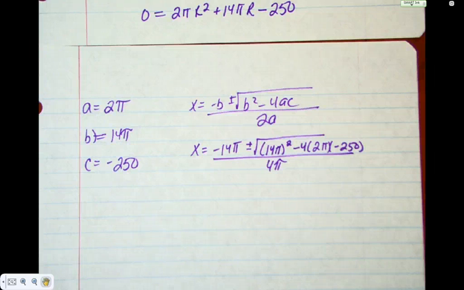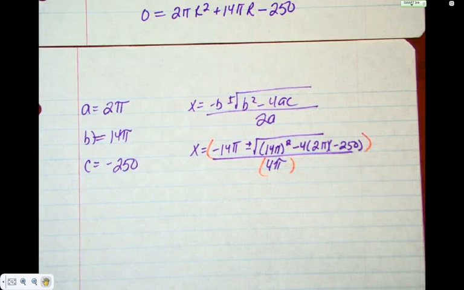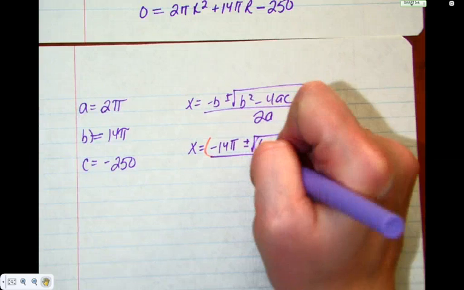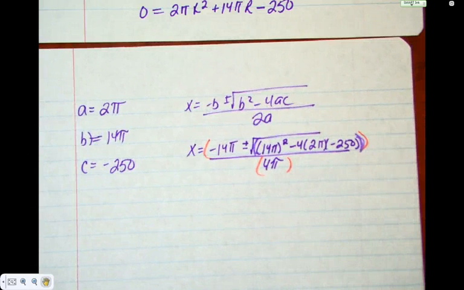So when you're putting quad formula into your calc, you just have to be aware of a couple extra brackets. You've got to bracket the whole top, bracket the whole bottom if you don't have the new operating system. If it already does a little pretty fraction for you, you don't have to do that. It will open a bracket under the square root, so you're going to have to close one off. And again, that's if you don't have the new operating system. If you've got the new operating system, you're typing pretty much exactly what you see.